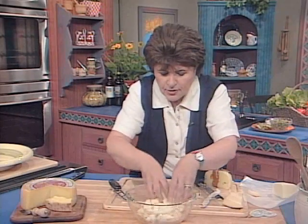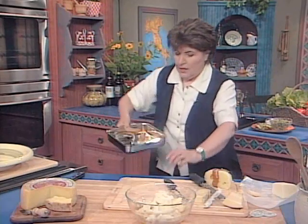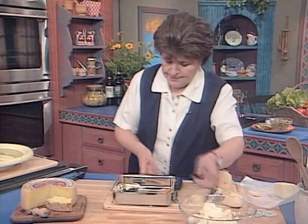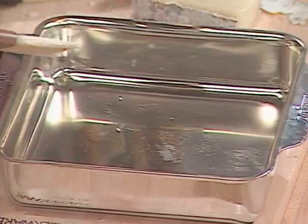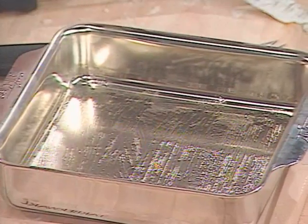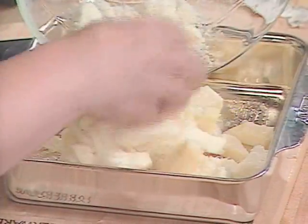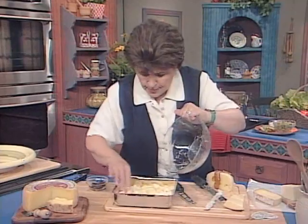Just want to mix it up with your hands or two spoons. Now we want to melt that, so we need to put this into a little baking dish. Here's a baking dish, and I'm going to add just a drizzle, just a drop of olive oil right in the base — because after all, these cheeses have a lot of fat in them to begin with. Just brush the base of the baking dish. Your oven is on at 350 degrees. Now you put the cheeses right in, get them all in, and just spread them around evenly.